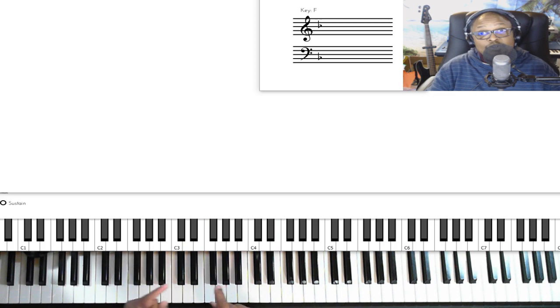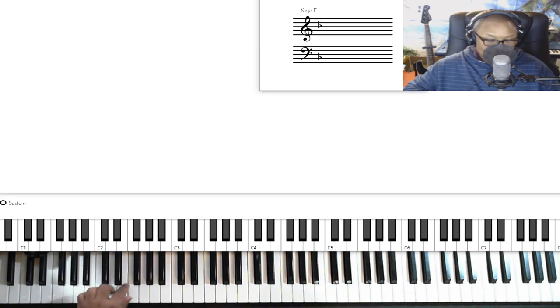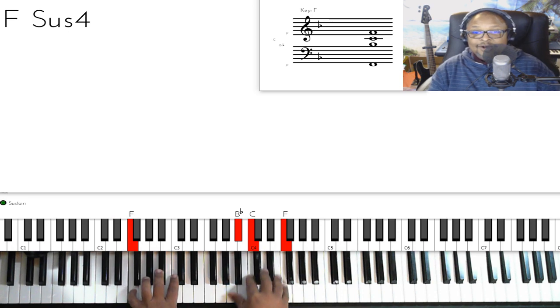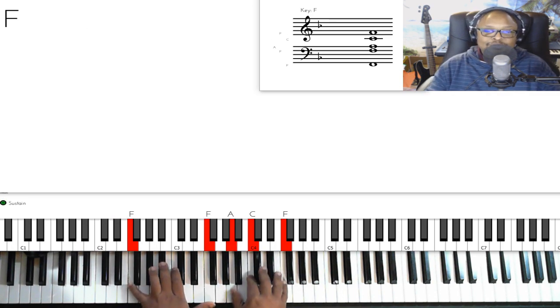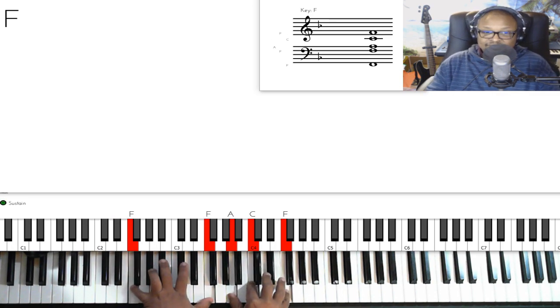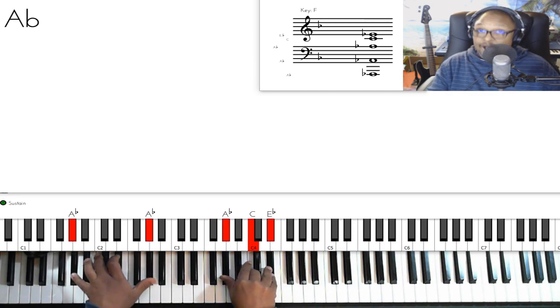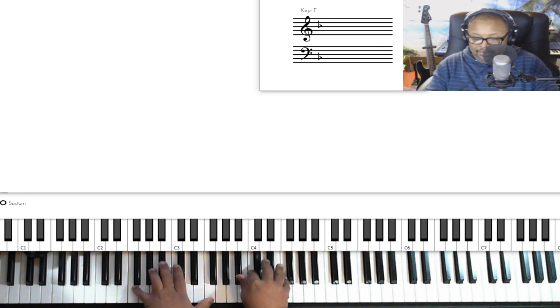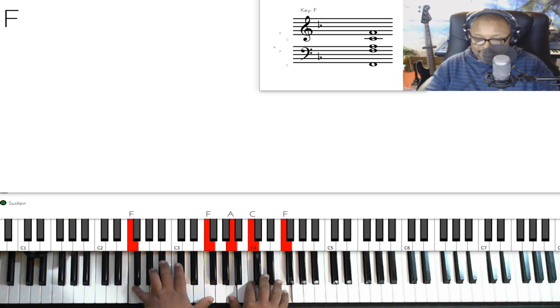Now, this time, when you get ready to go to Jermaine's part, to like the bridge of the song, you do not have to play that bass line. You don't want to do that boom, boom. Don't worry about that. Just, I'll be there. And what I like to do is go, then I go, I'll be there. Okay. So at that point, you know, I'll just go, I'll be there.